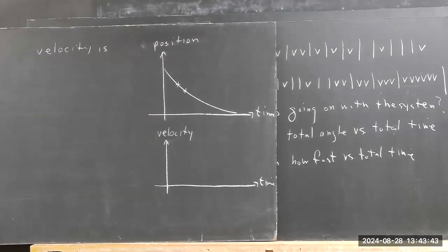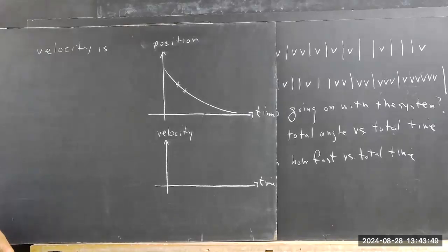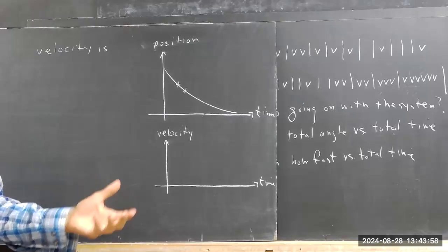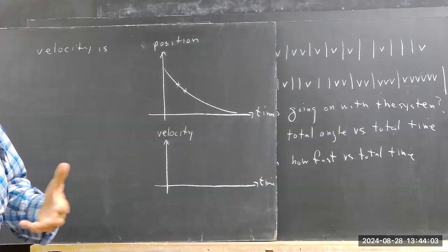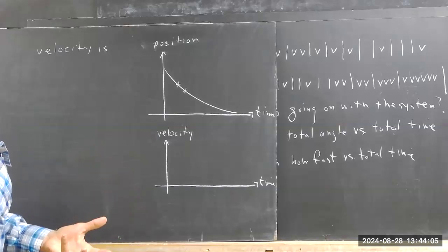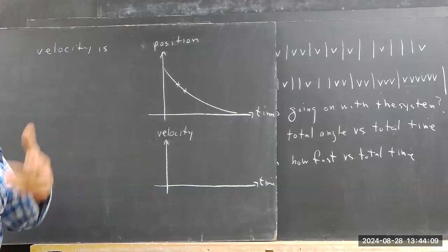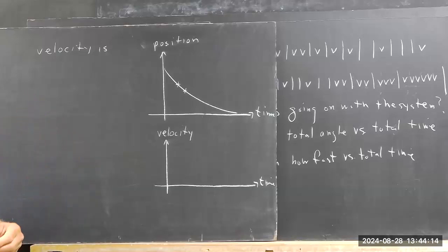Okay, we had some discussion and came around to some pretty good conclusions. After a few minutes, I heard the word rate. Okay, that's good. And I think maybe a little before that, I heard the word slope. They ultimately measure the same thing. Slope is a rate, okay? And an instantaneous rate is a limiting value of slopes.